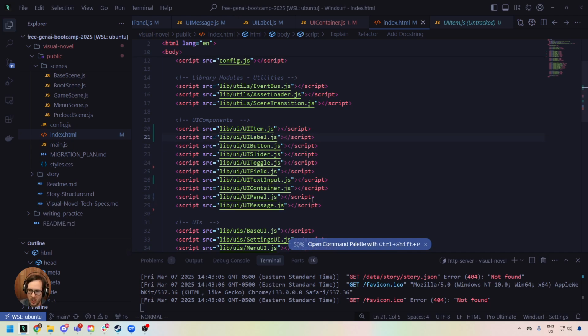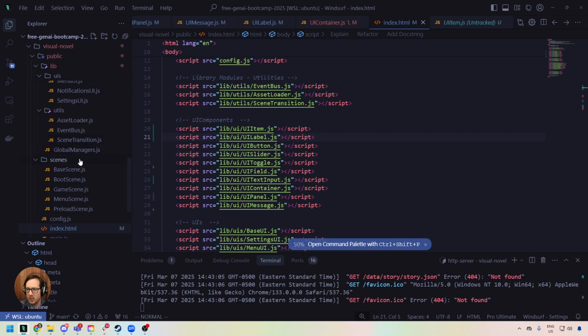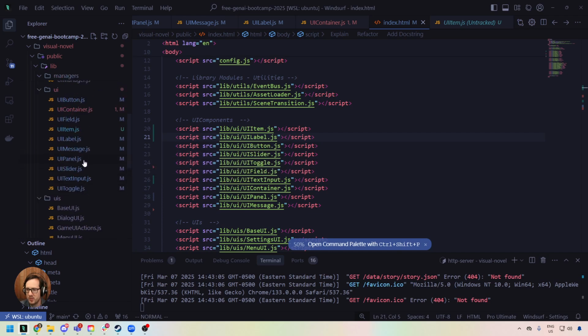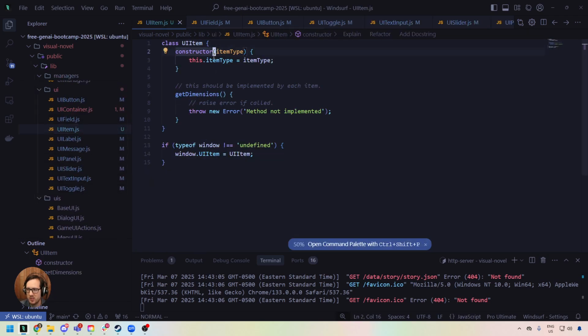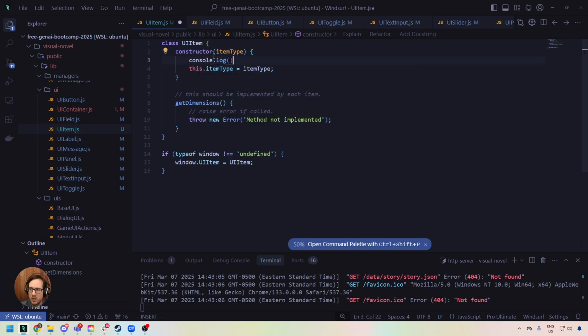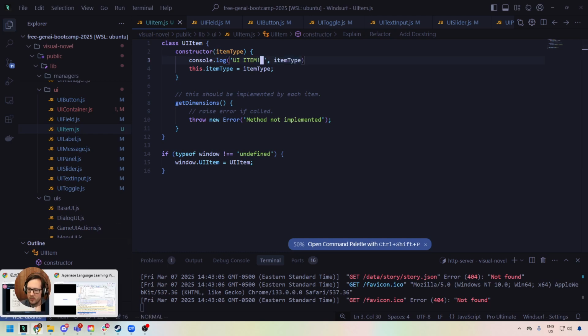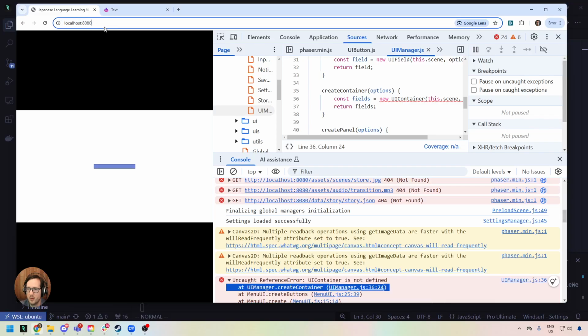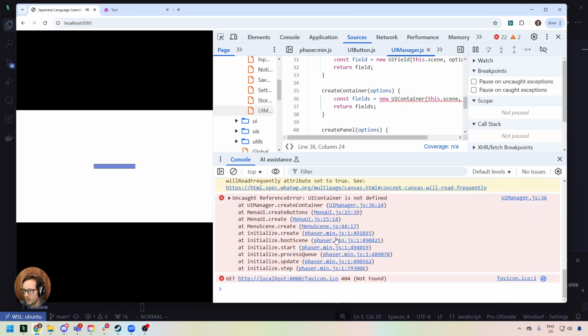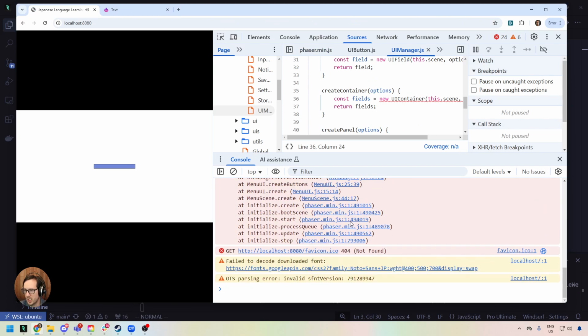So I'm not sure what its problem is. I would think that maybe it doesn't like UI item. So we're going to go into the UI item. Let's do a debug. Let's make sure that works. So I guess we never tested this. Console log, UI item, and we'll put item type here, right? Okay, and maybe it's just the way we're extending it. So maybe the way we define that is the problem. Because if it's not matching the signature, that could be the other issue here.